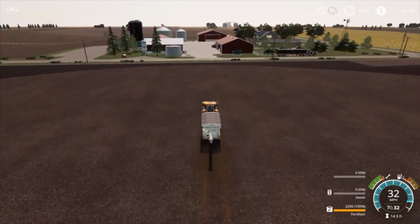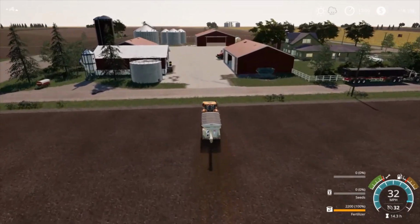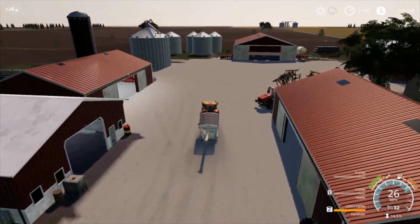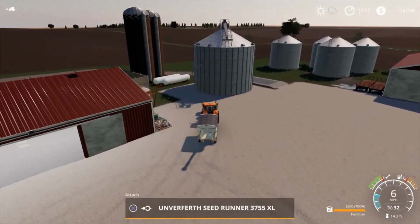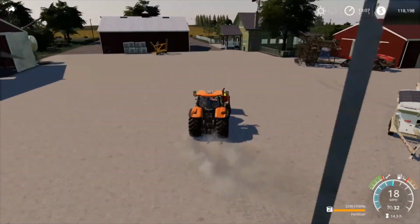Yeah, I think I'm going to start working on that little strip over there. After pressure washing this guy and putting him away, I'll go over there and work on that, because that's going to be probably the next field that we start working on. And then we'll be good to go.